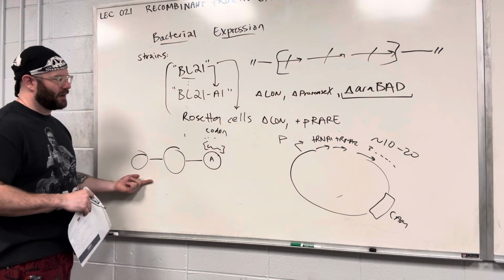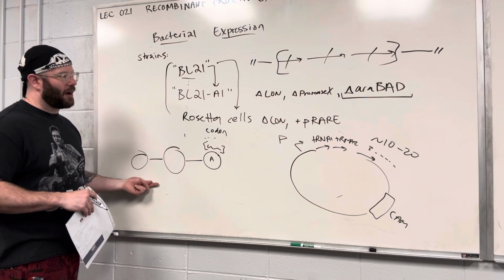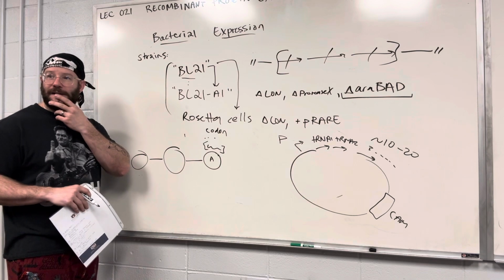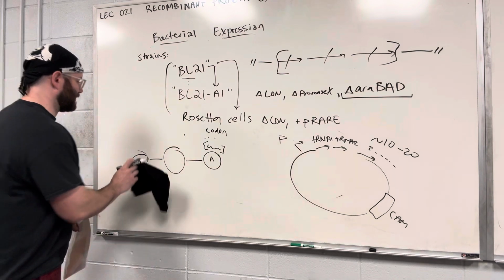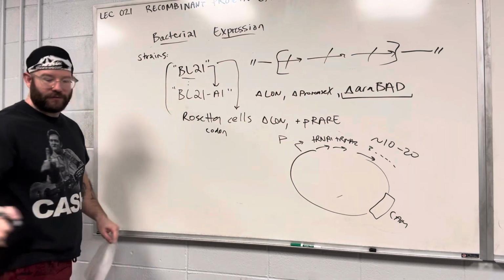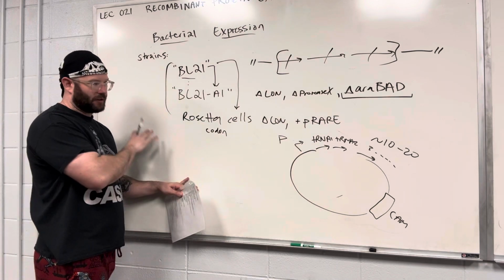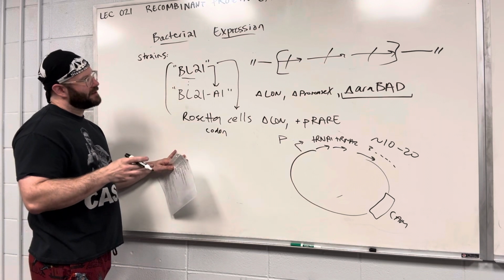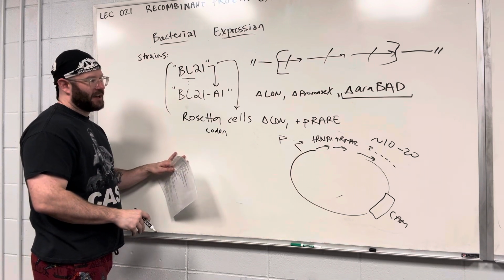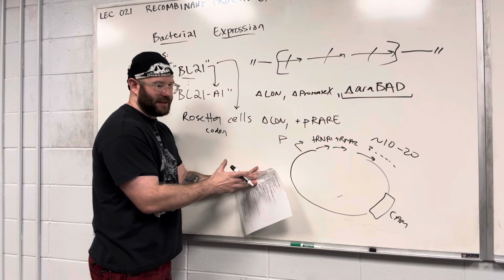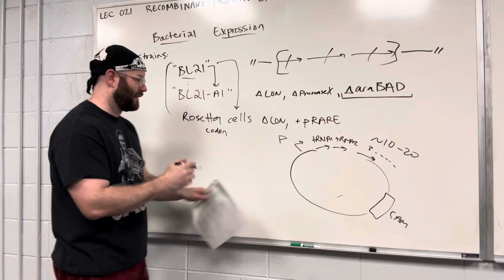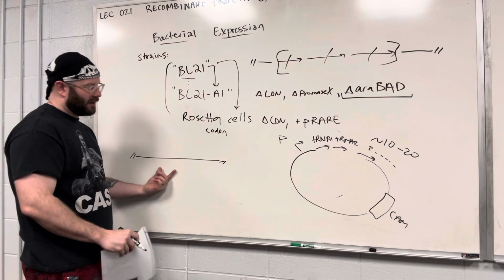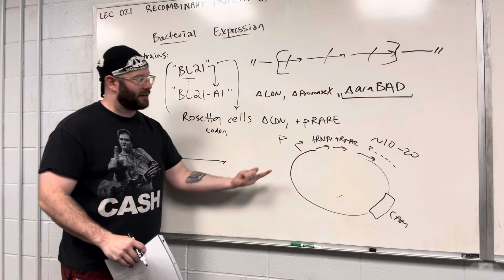Okay, and so what are rare tRNAs then? Ones that recognize rare codons. Yes, exactly. Okay, so now you guys understand. You've made the connection. So remember that all different organisms have different codon preferences, and E. coli is no different. E. coli has its own codon preferences, and it has its own rare tRNAs that are just not abundantly expressed because the native E. coli genome does not have a lot of genes that are utilizing those rare tRNAs.